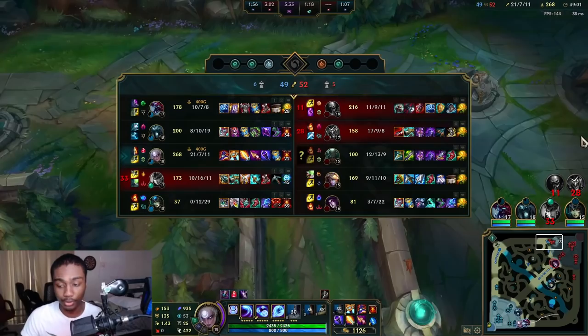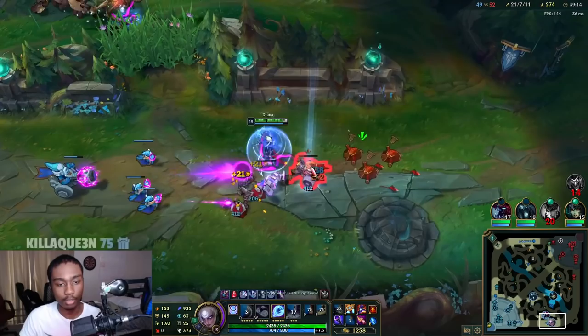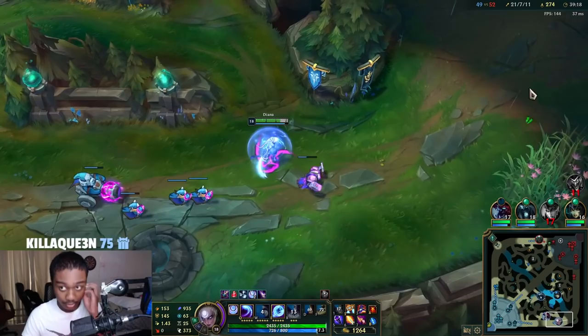At this point, we could play front to back. Yeah, they're all stacking MR. We can play front to back. And we'll win these team fights with Cho'Gath, Karthus. We outscale them. I cannot turn back.